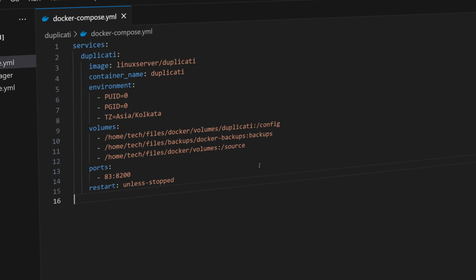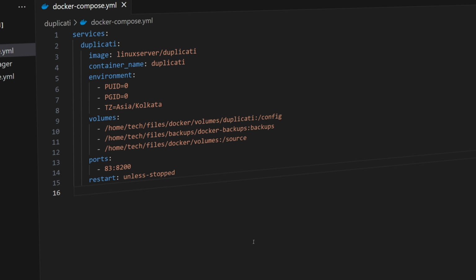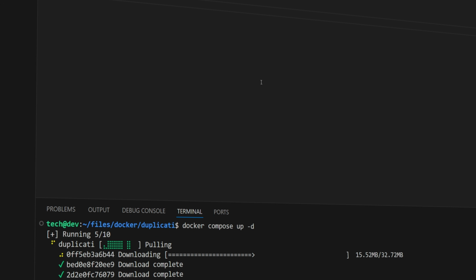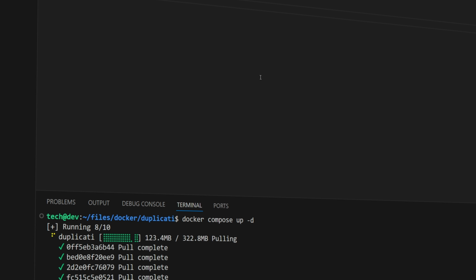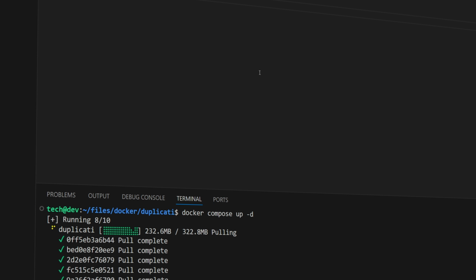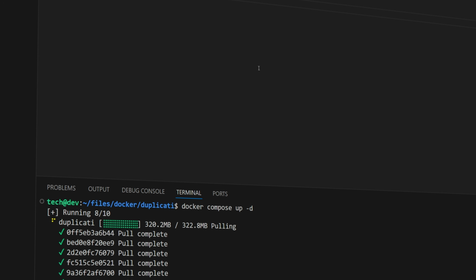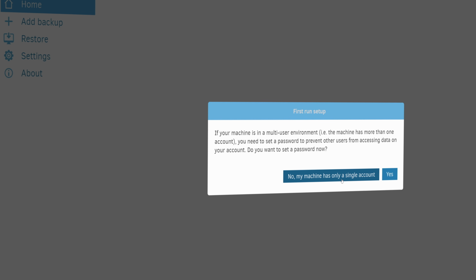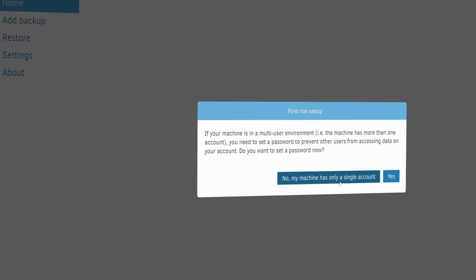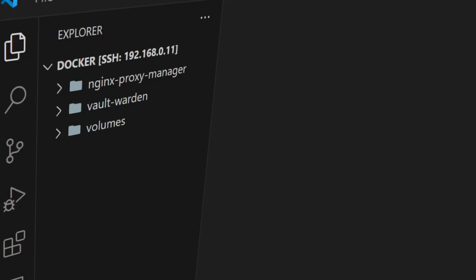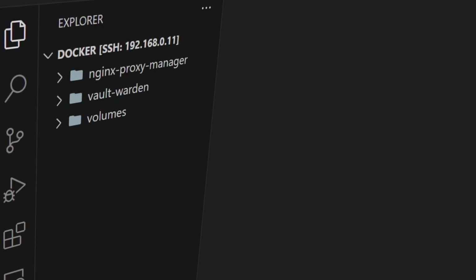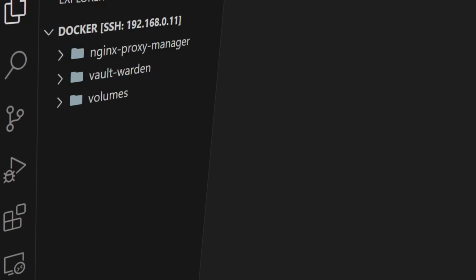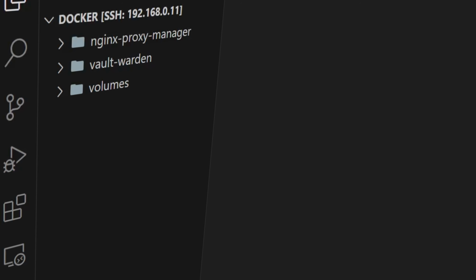In my previous video, we saw how to host Duplicati in Docker. Since then, I've been using it as my personal backup tool, and my experience with it is awesome. If you missed that video, just click on the I button to check it out. In that video, we already saw how to access the Duplicati web GUI. Today, I'm going to demonstrate how to use that GUI to easily back up Docker volumes and recover them within a few seconds in case something goes wrong.